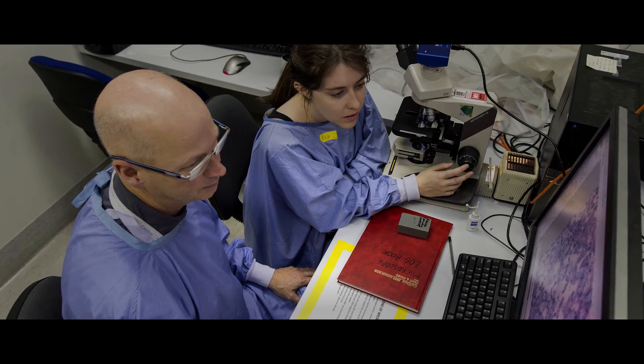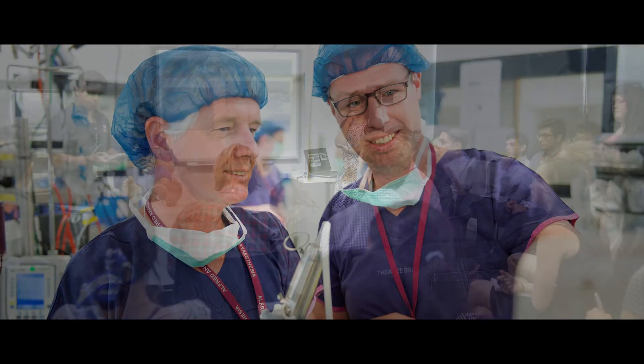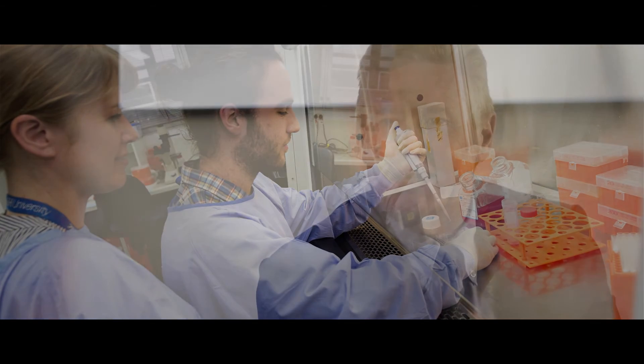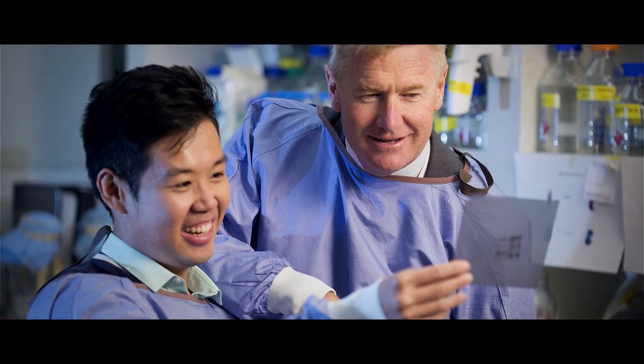For our PhD students coming to do translational research, they're attached to supervising teams that include scientists, clinician scientists, and statistical support — an environment where they should feel that everything is possible. The breadth of engagement is incredible. If you're interested in working in translational research from women and children's health all the way through to end-of-life care, lupus, cancer, blood disorders, diabetes, or heart disease, you're surrounded by a cohort that has a unique badge from the university.